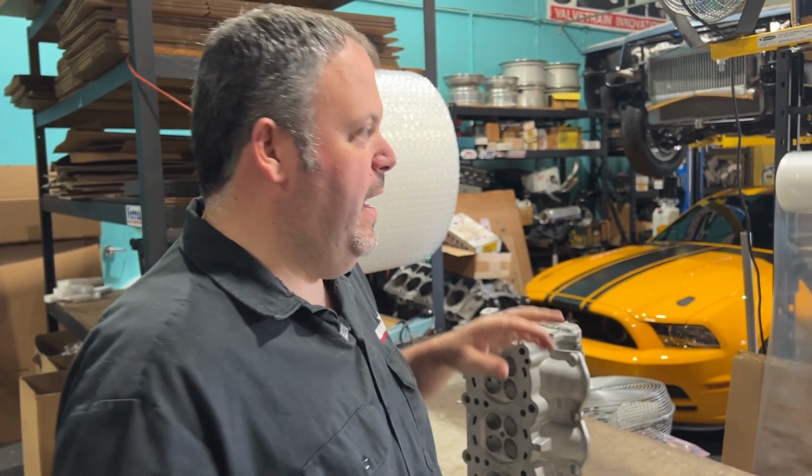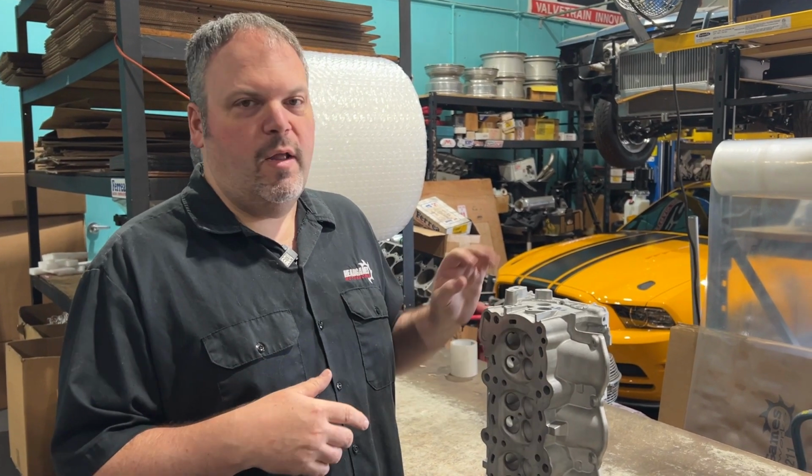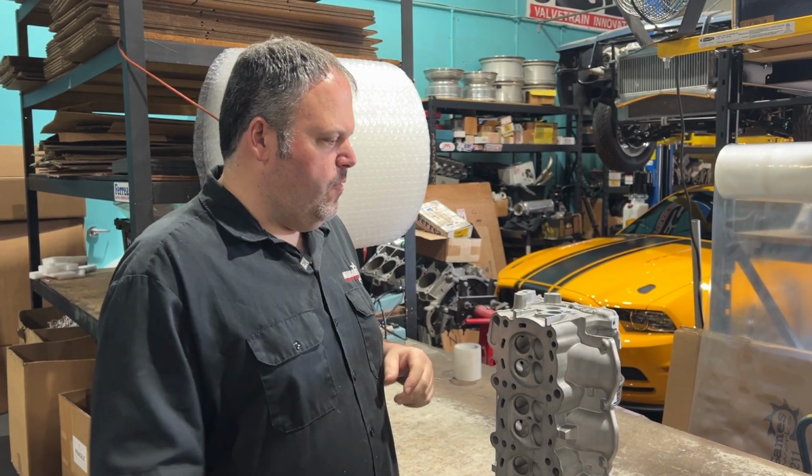Here we have a lonely VR38 cylinder head that is going to need my attention. I've never made a secret that we work very closely with GSC Power Division, and on a lot of our 3,500 horsepower combinations for the GTR, we had issues with the intake valve deforming, and we needed something with a little bit more strength. So Greg's awesome. Greg heard us, and we made a flat-faced intake valve. Now, we did not do that for compression. We did it for strength, and we also did a 6.5 millimeter exhaust valve so that we have a stronger stem. And we're going to test it on this. We're going to test the height, the flow, all of it. It's just a head we had sitting around that's been ported a long, long time ago, and that way we can double check everything.